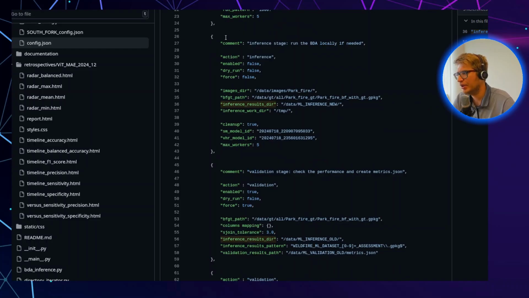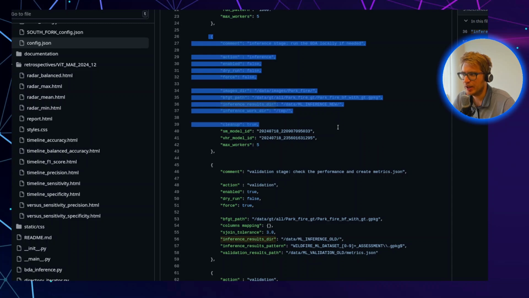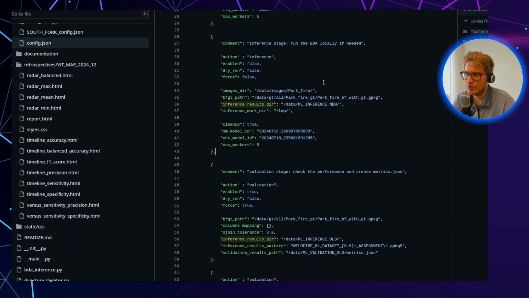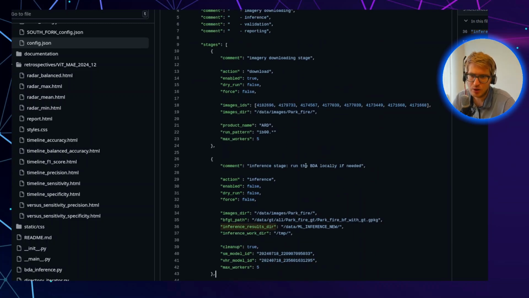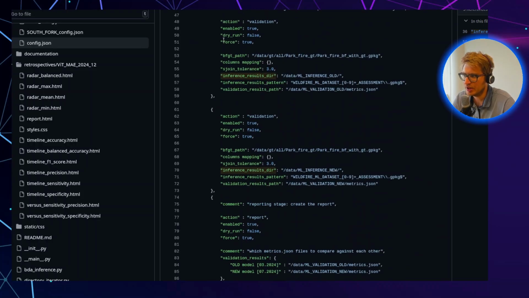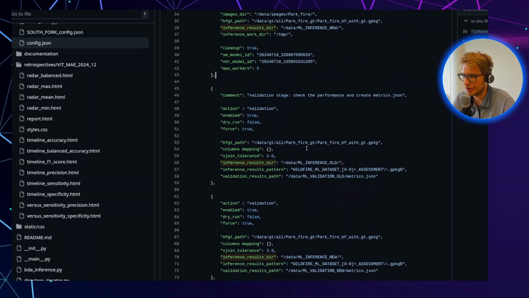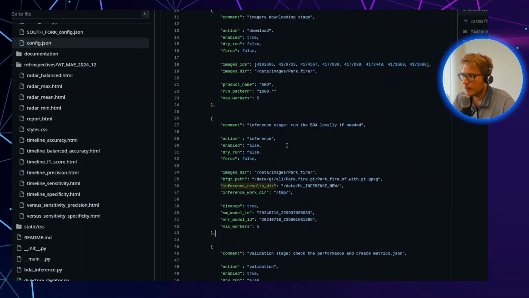Here in our configuration, we have this inference stage. Of course, this could also be omitted, and then the next stage would take control. The inference would take the images that we downloaded as the output of the previous stage.